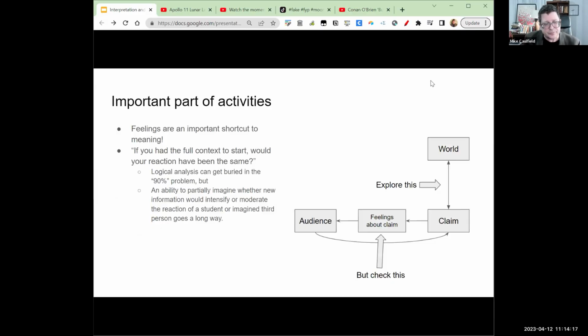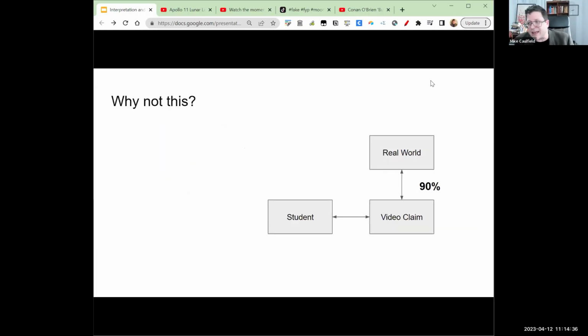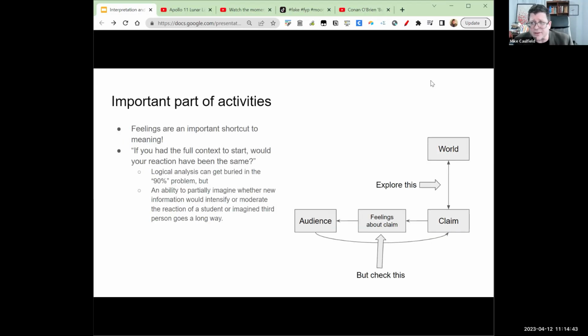So one of the things I'll say is feelings, far from being, there's this belief that if we didn't have initial feelings about something, then we'd be so logical. Well, you want to see what logic looks like? Logic looks like that. Logic looks like, well, 90% correct, sort of Spock-like. Feelings are really important, actually, because what our feelings show us is what we thought was important about the thing.